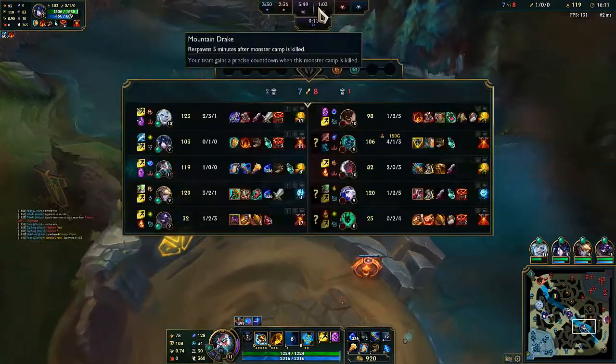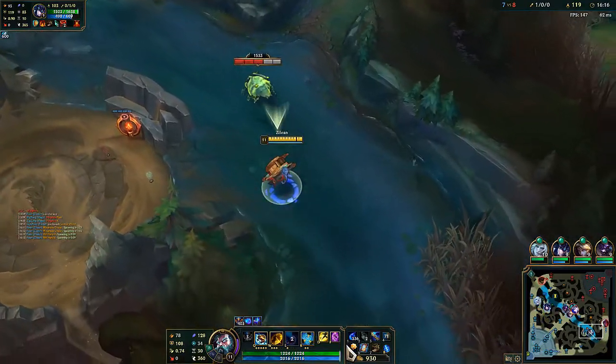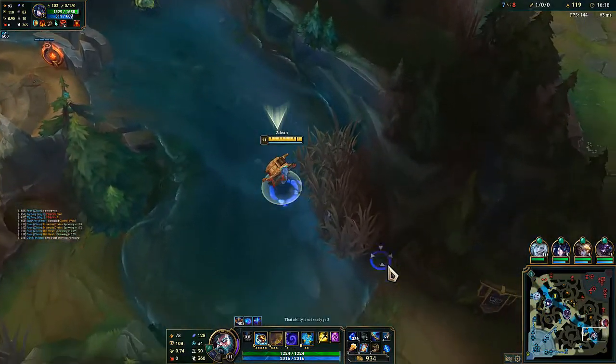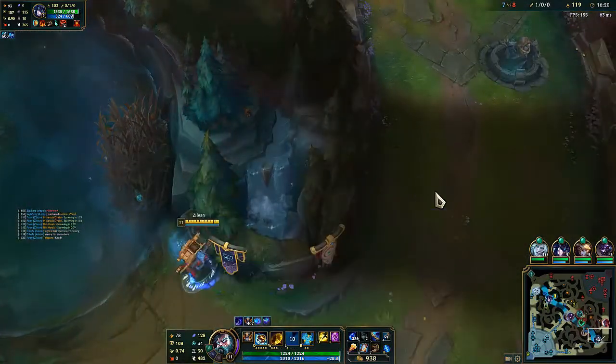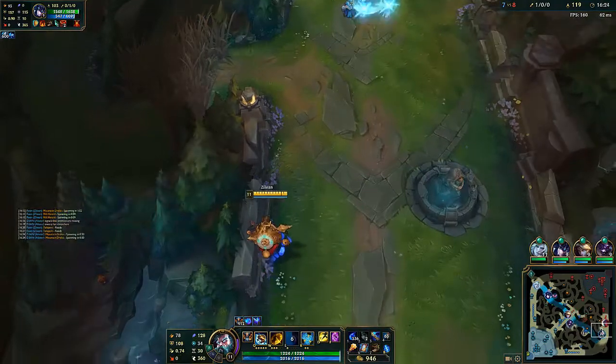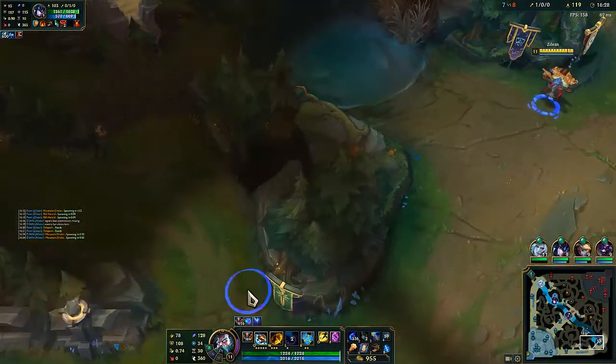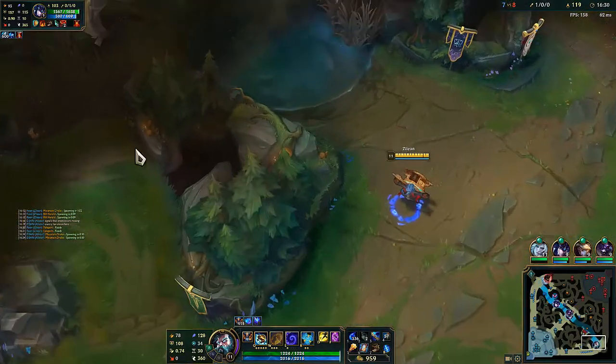We're really just waiting for this dragon fight and maybe the Rift Herald fight. We always have TP to join them at the Rift Herald, so we don't really need to hug the top side. We'll just make sure they know we have teleport ready, so that they're aware and they're not playing a little bit too far back, because I can always TP into them.